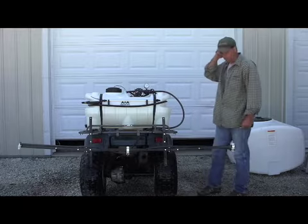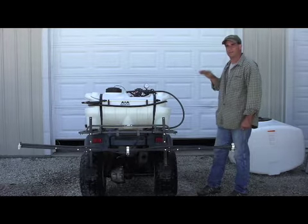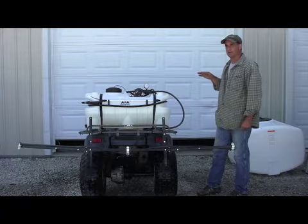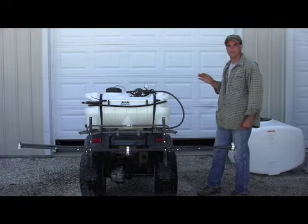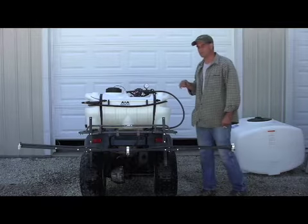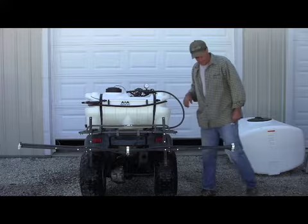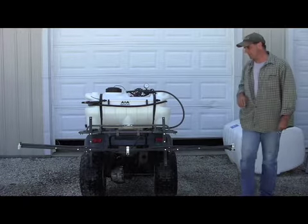Of course, when you're spraying, ideally you should only spray when there's no wind out or it's very still. They say up to 5-mile-an-hour winds. Not much more than 5-mile-an-hour winds should you be spraying, to eliminate any drift or possibly spray going somewhere where you don't want it.